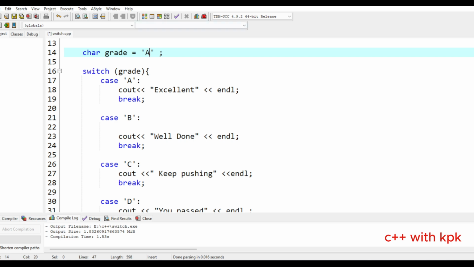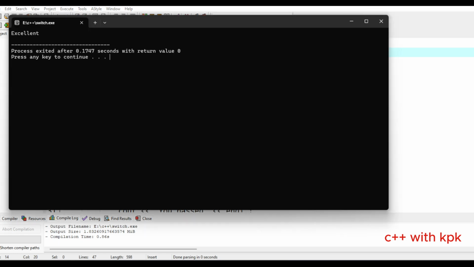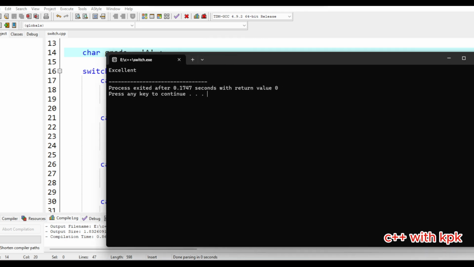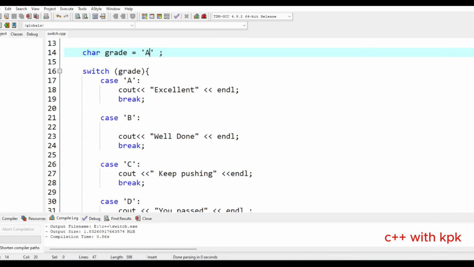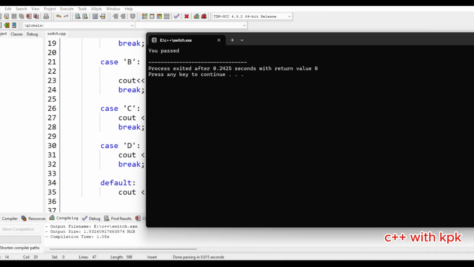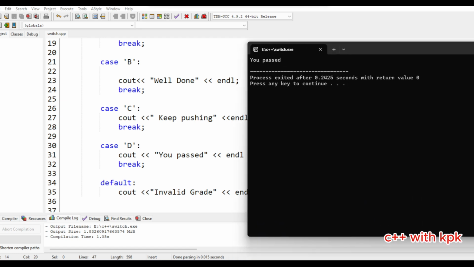Let's see what happens. A goes for Excellent, so you can see it prints Excellent here. Let's try for D. We said C++ is case sensitive. D says You passed. Okay, so this is passed.